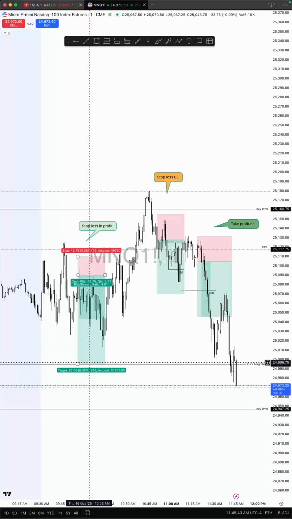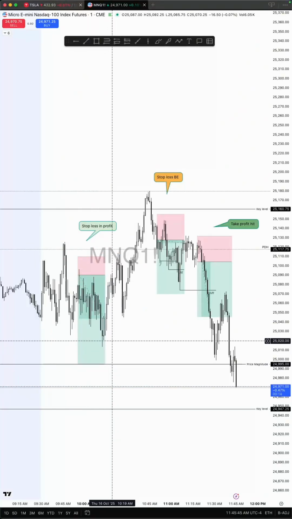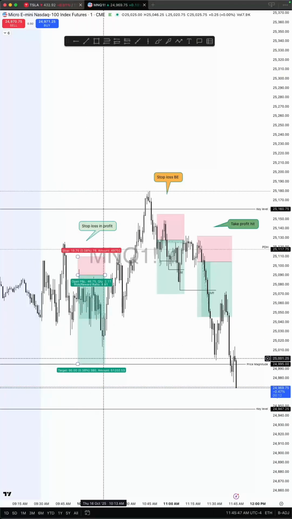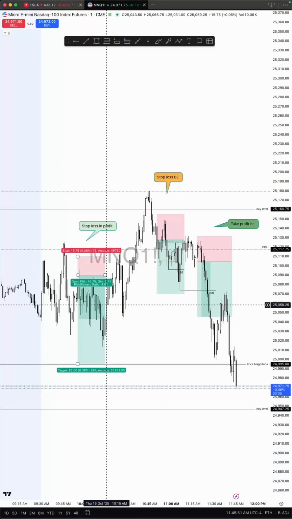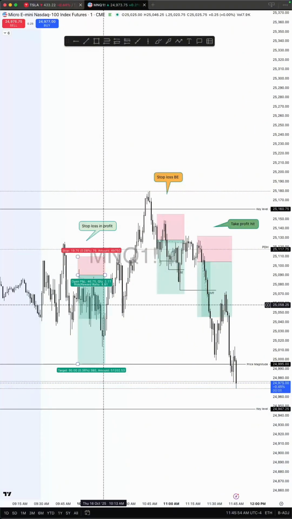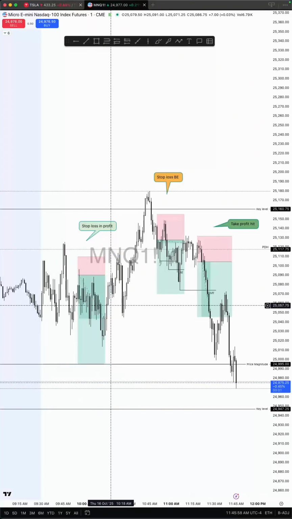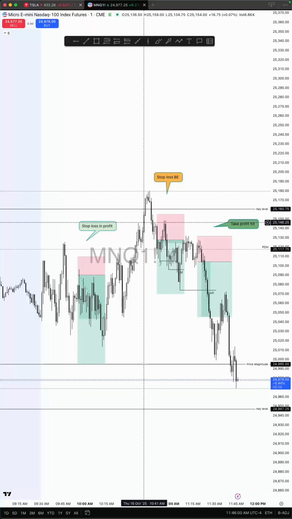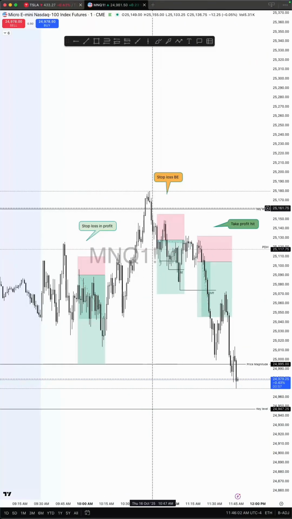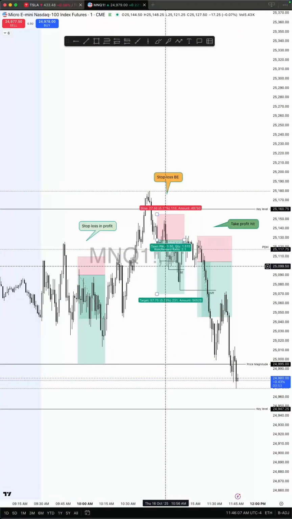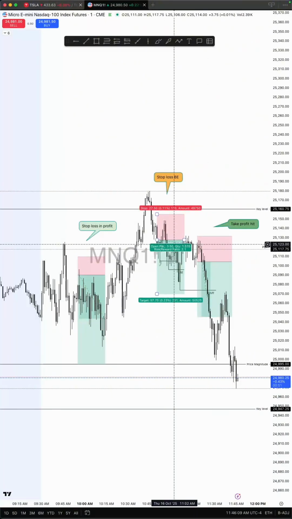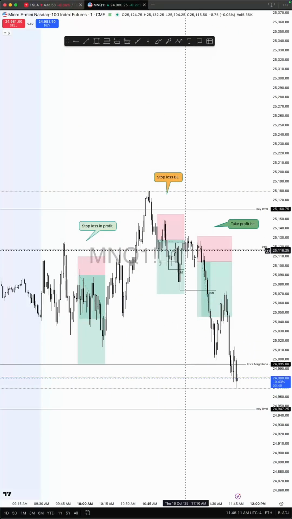So it was more like the power of 3, if you guys know what that is. So this TP to be hit and then go take this area, but it bounced quicker, and that's the reason I had my break-even stop loss and take profit, just because I knew there was a possibility of this taking this key level. And then once we did take the key levels, we started creating bearish imbalance. We had this strong order block, this one, and I entered.